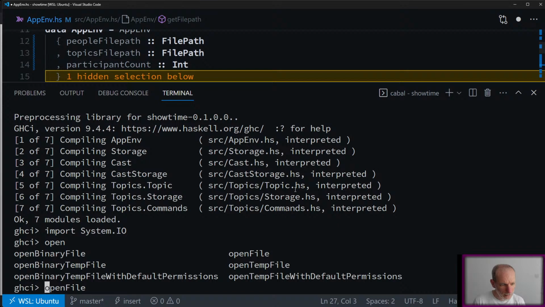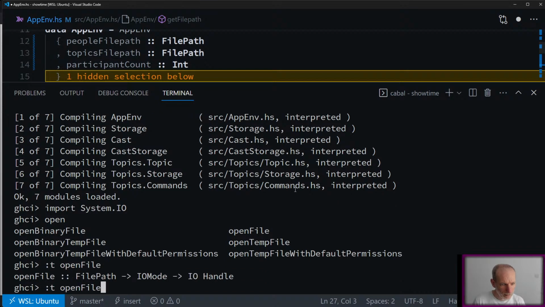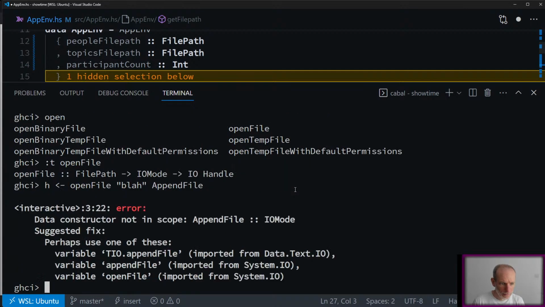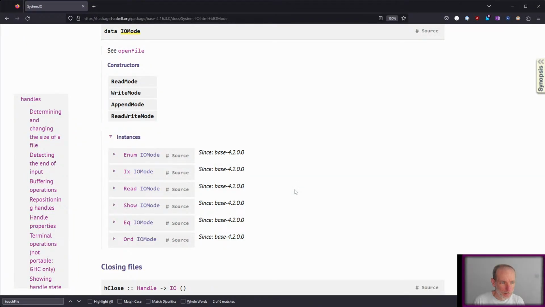Let's type this again. Path first, and then the mode. Okay, so we can say open file, blah, and it was append file. It's going to give me back an H. Nope, it wasn't append file. Append mode.